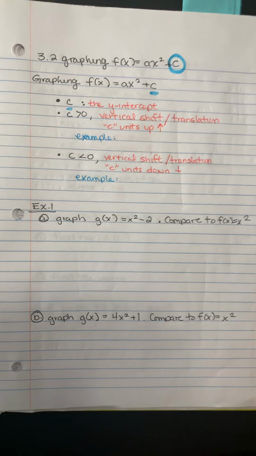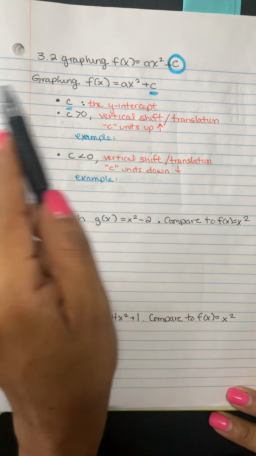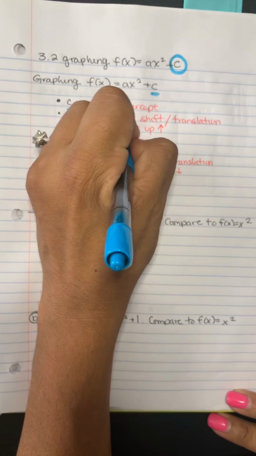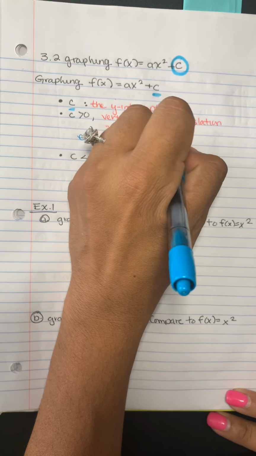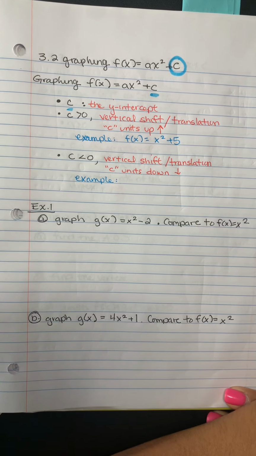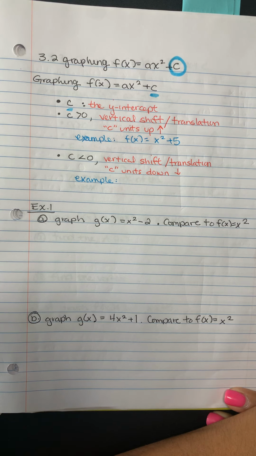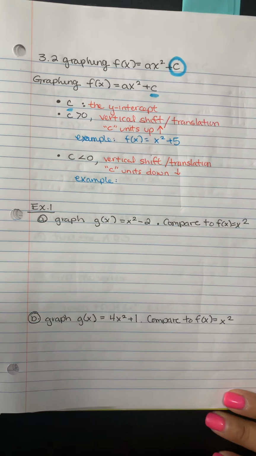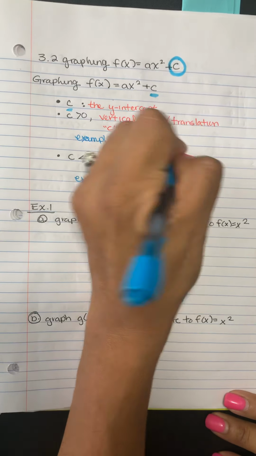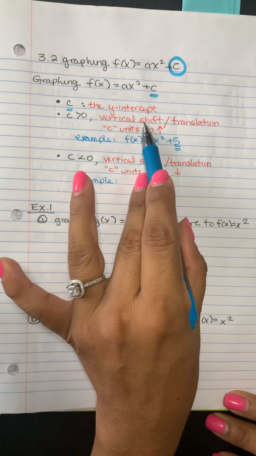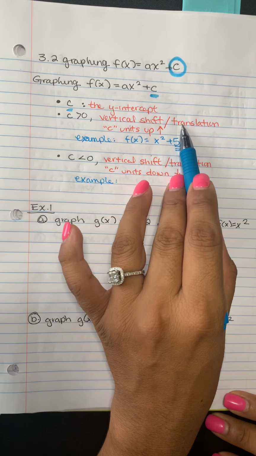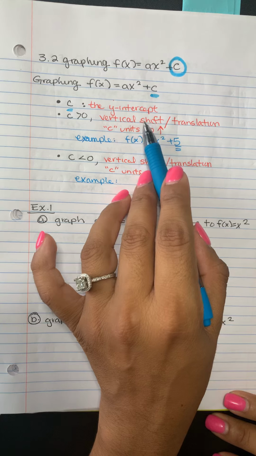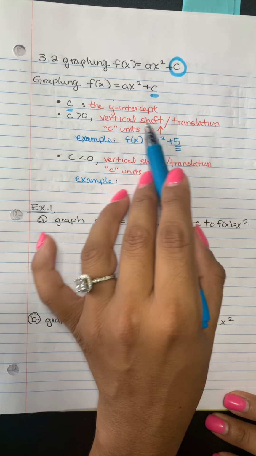So if that number is greater than 0, so if you have something like x squared plus 5, and we know that it's greater than 0, then we call that a vertical shift 5 units up, okay? So because of this 5, we have a vertical shift. A lot of students like to use shift. It's the same thing as translation, where we're moving it. A vertical translation, you can use that word as well.